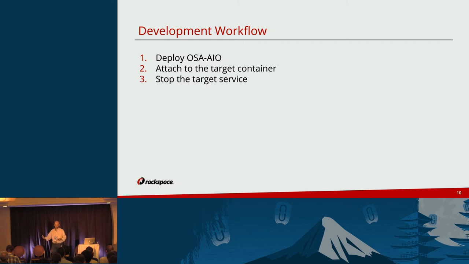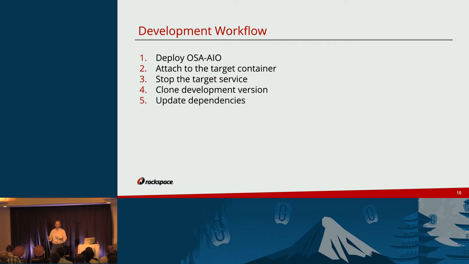But that's not really good for me. I just want to install my development version. So what I do is I stop it. And this is like a mini Ubuntu. So I say service Heat Engine stop, right? It's an Ubuntu VM. It feels like one. So you stop it. Then I just get my version, which could be from GitHub, or maybe I have my fork, doesn't matter. You just install your version.